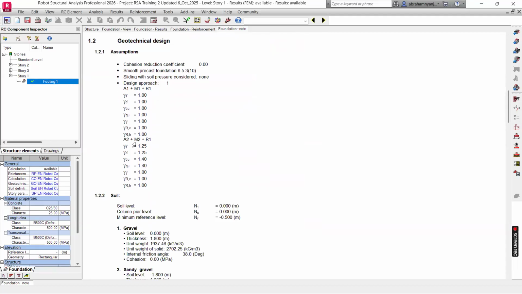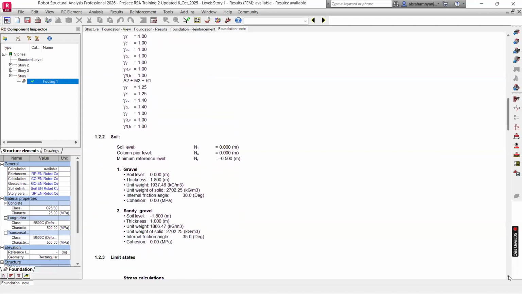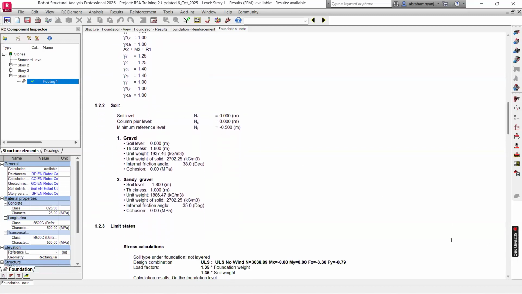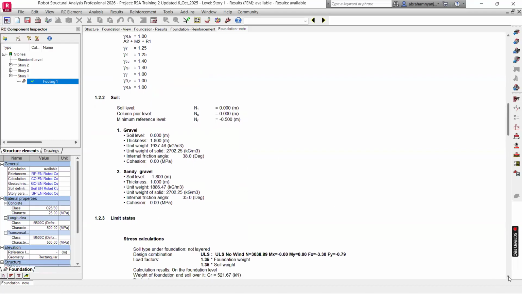You remember the design approach I was mentioning. So these are the different design approach one, and these are the different partial factors. So it varies. The design approach, as I said, varies the partial safety factors. Soil, the soil that we defined. These ones you just get from your geotechnical report.